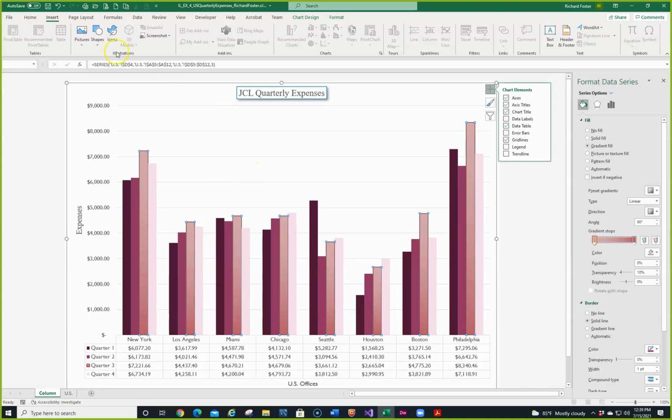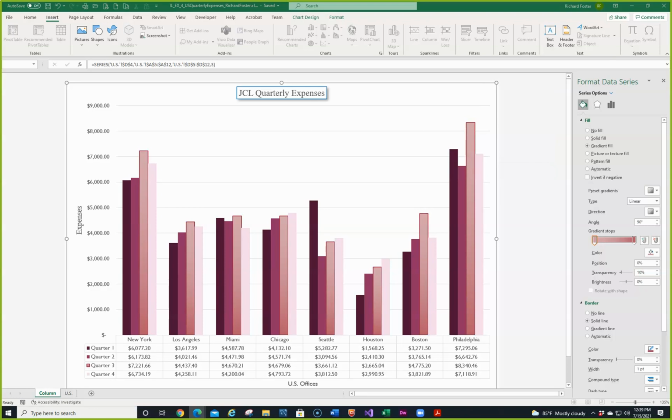We're going to save the work. Remember to save your work early and often. Then it talks about word art and aligning charts and things of that nature. It's really pretty easy to do. You can read that at your leisure.